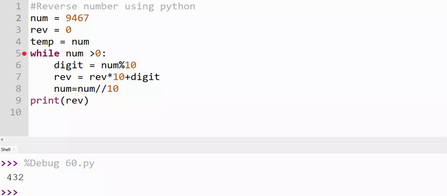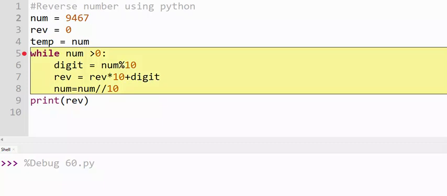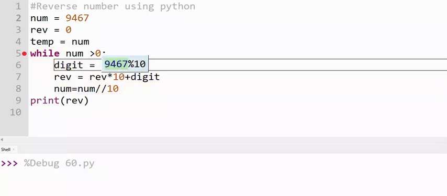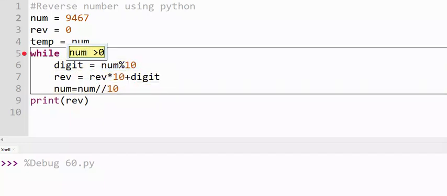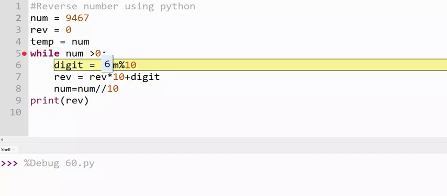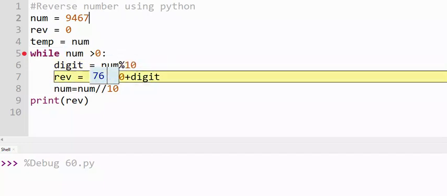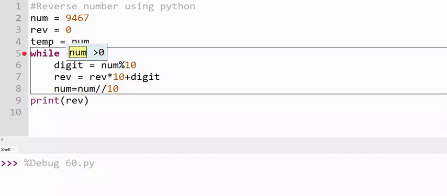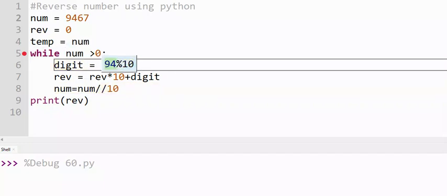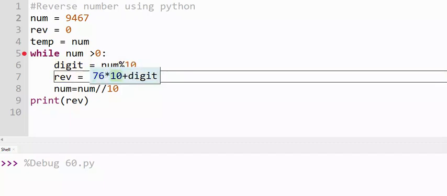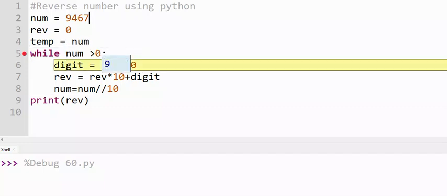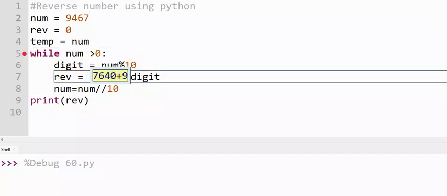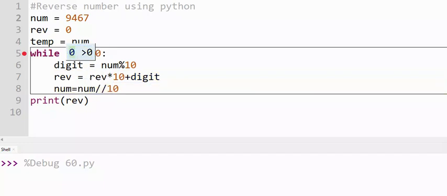Then I will show you one another thing that interviewers ask. So I am running it, and we'll see what it prints for another number. The same process happens again and again and it prints the result. If you are confused, watch the video again and again and you will get it confirmed how it is happening, and why and how it is printing the reverse number.